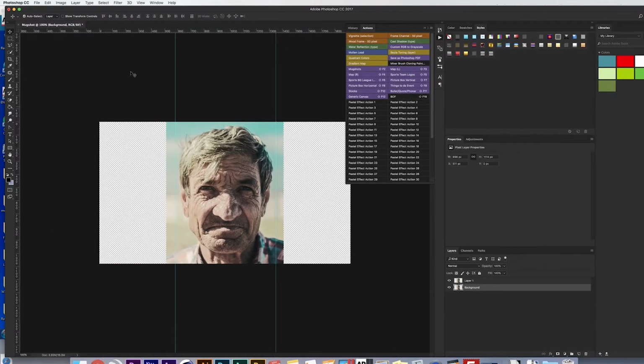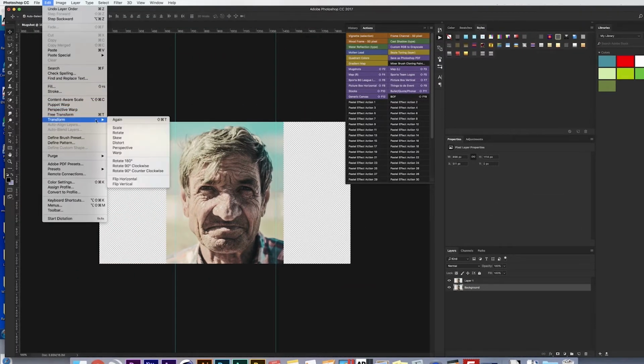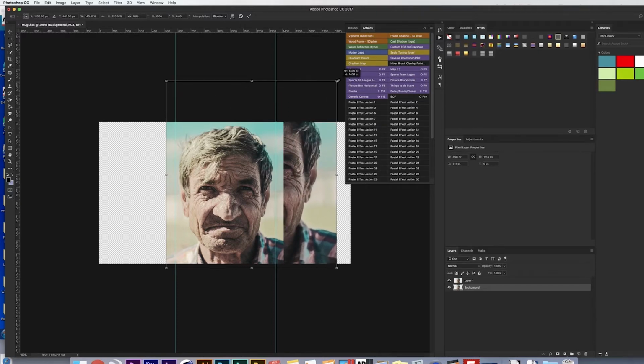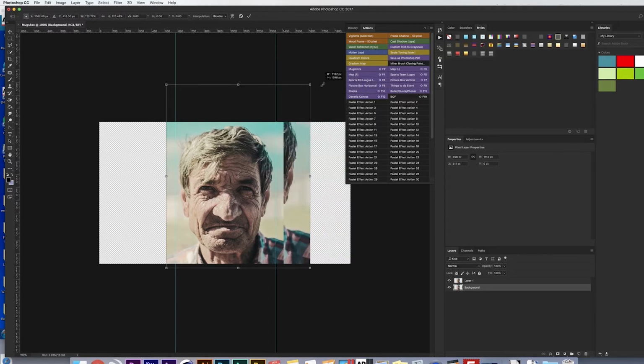And we need to scale this one up. So I can go over to Edit, Transform, Scale. And I'm going to hold down the Shift and the Alt button. That's going to be Shift Option if you're using a Mac. And I'm going to click a corner up here. The reason why I like to use Shift Alt is it goes ahead and scales the picture up proportionally from the center outwards. If I don't hold down those buttons, here's what happens. I just kind of scale it up, and one, it loses the image ratio. You can tell I make it wider or skinnier, as well as it's not actually filling the entire screen.